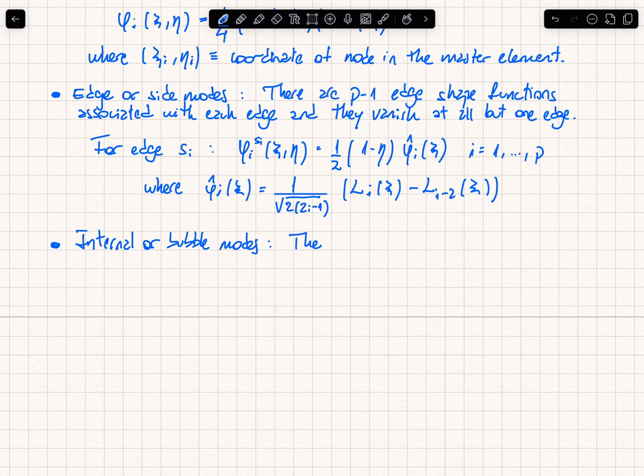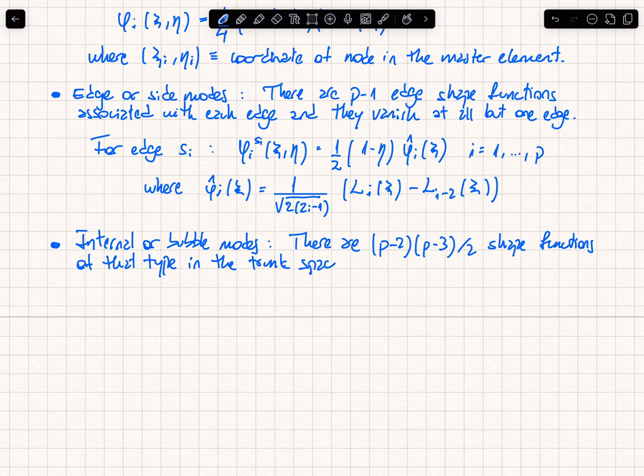There are (p-2)(p-3)/2 shape functions of that type in the trunk space, for p greater than or equal to 4.